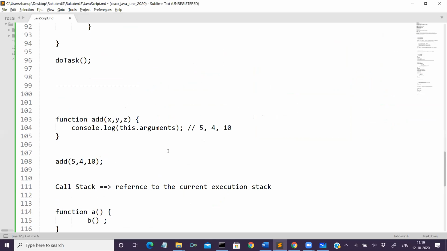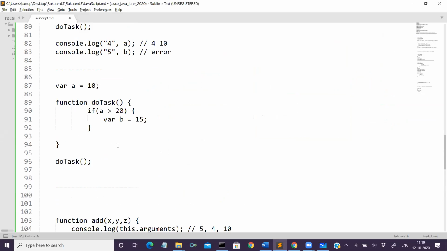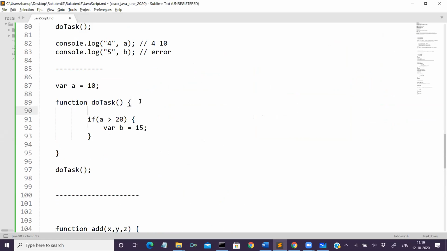So that is why, if I try to print the value here, console.log b, will this be valid? It will be undefined, yes, but it's not an error. It works. It is undefined because the creation phase would have moved the declaration up here.